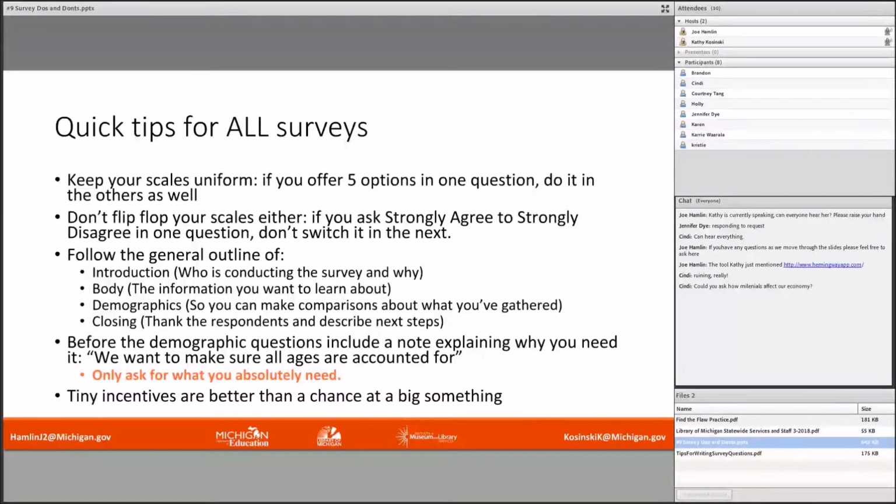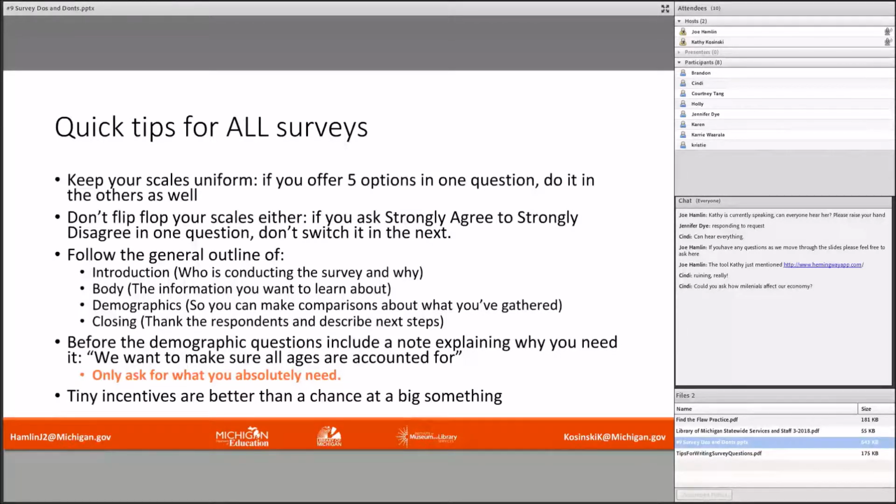I have gone through surveys before for people where some questions they offer strongly agree to strongly disagree, and then in another one they offer only 4 options. So you can't compare the data apples to apples. It then becomes apples to oranges, and you have to explain everything, and it becomes a little more taxing to get through it all for everyone to understand. When you're trying to say this got 3 out of 4 stars and someone else says this got 4 out of 5 stars, it just seems different and it gets confusing.